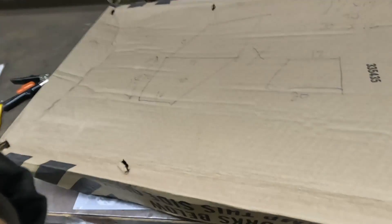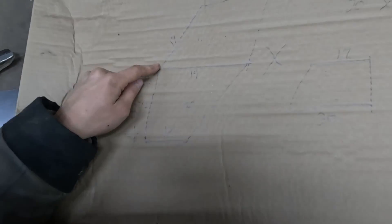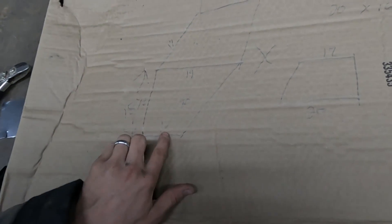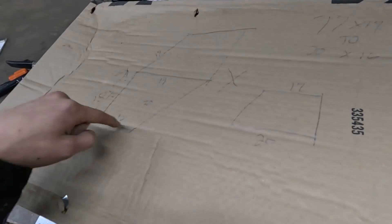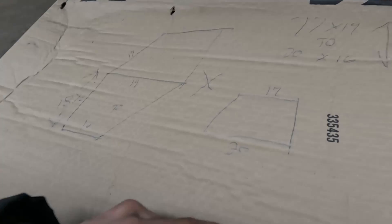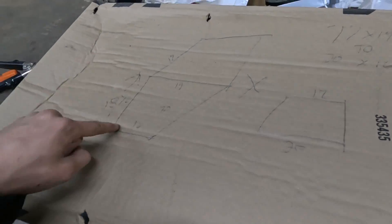Today I'm going to be building a two-way duct transition plenum for a furnace. I have not been at the job site and not had the opportunity to actually measure up what this is going to look like, but my dad drew up plans for me. It needs to be 16 on the bottom, 18 and a half inches tall, and then it's adapting from that 16 up to 19. 17 inches long on the top and 20 inches long on the bottom. He wants it straight in the back and straight on the left side.